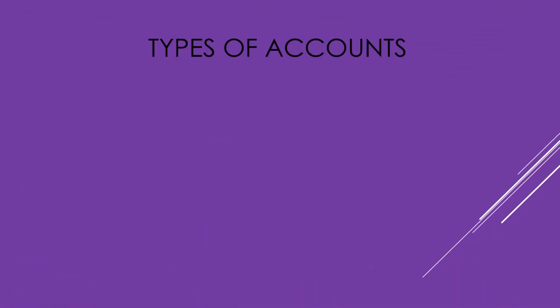Now we come to the not-so-distant cousin to the traditional IRA, the Roth IRA. Now these accounts are similar, but with some noteworthy differences. The first being that the Roth adds your money on a post-tax basis, meaning your contributions are deposited to your account after your wages have been taxed. So upon withdrawal in retirement, what you see in your account is what you get.